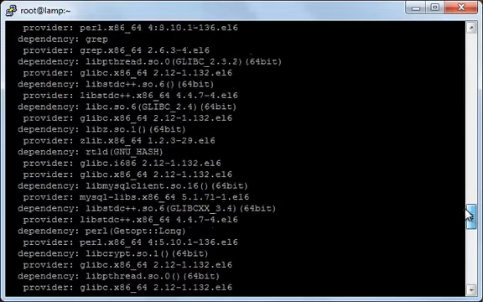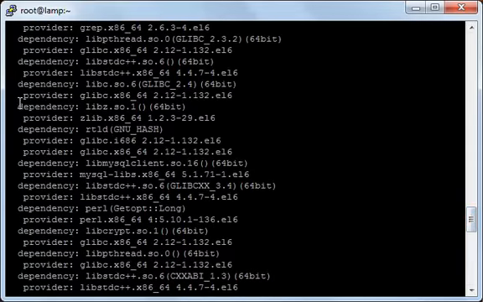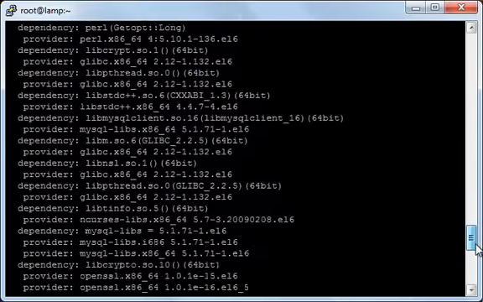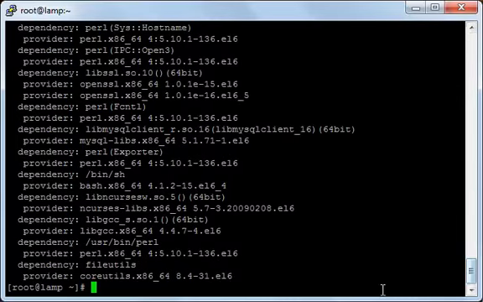Okay, now as you see, here are all of the dependencies of MySQL. We have a list of all of the dependencies of MySQL. And of course, when you are using yum, you don't need to worry about those dependencies because it automatically installs them.